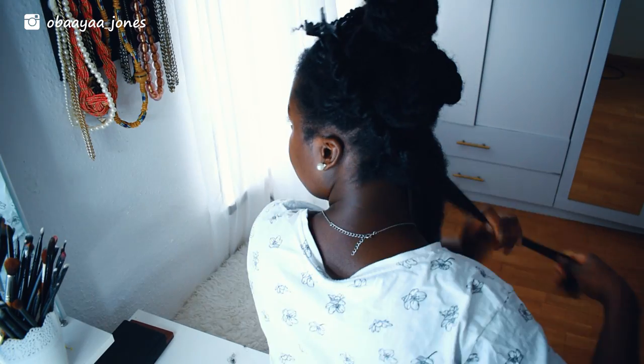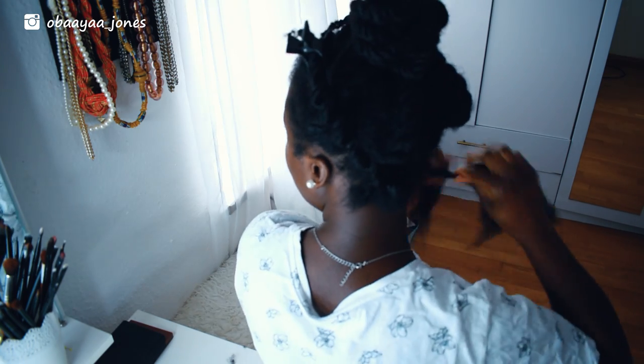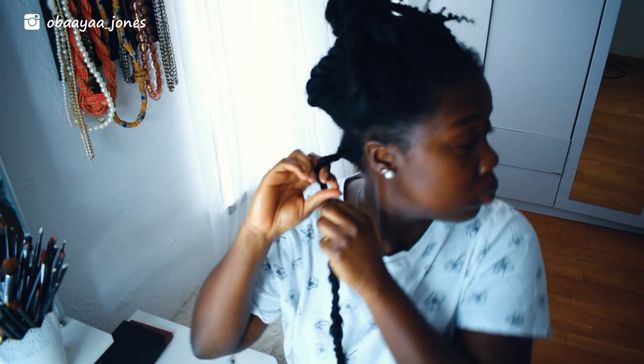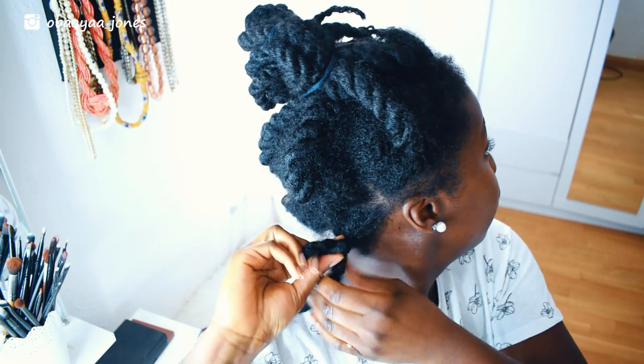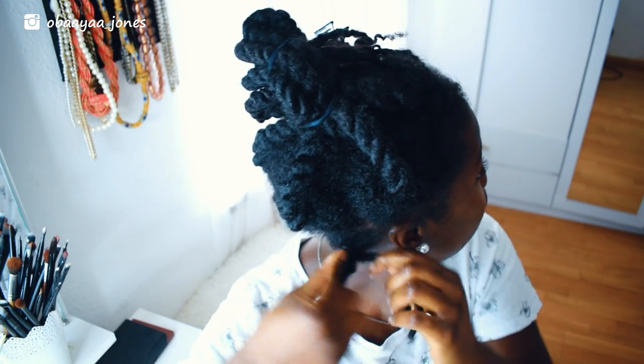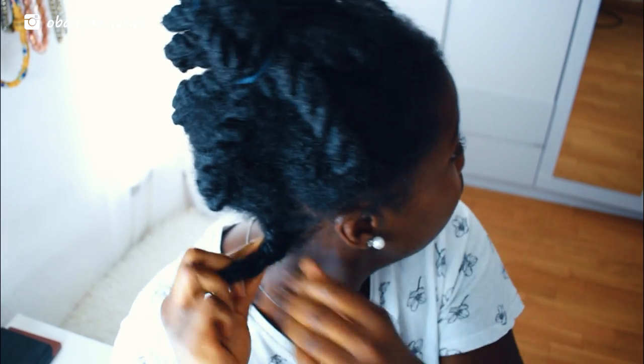I then go ahead and split that section into two and begin twisting my hair. When doing this, make sure that the section you're working with is properly detangled. If the section is not properly detangled, the curls will not turn out as smooth. As you can see, I'm beginning my bantu knot. I don't know how to explain it. You saw how I did it, so just look closely. So that's one section done, 1,000 more to go.